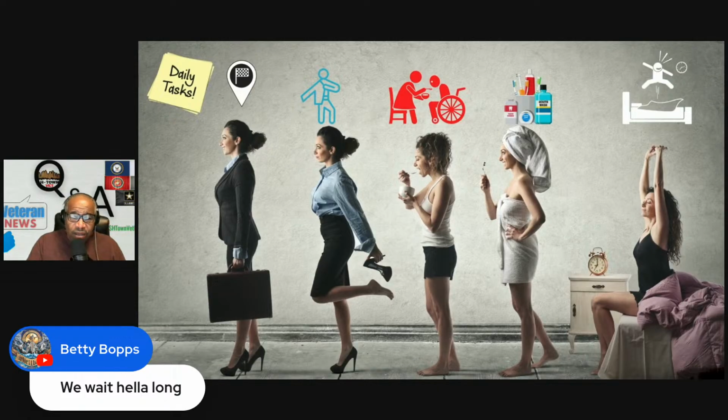When you go in there, you see a veteran that looks like they're at the last part of their life, that troubles us. Because we identify or connect with those people, whereas people going to a regular doctor don't feel any connection to those people. Tell me if I'm making sense.